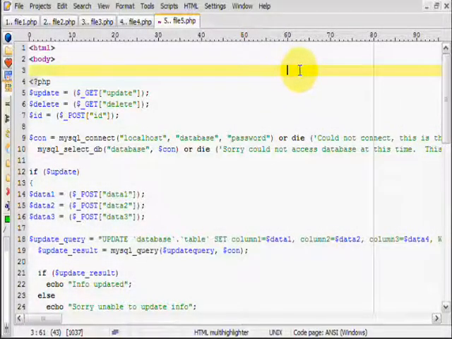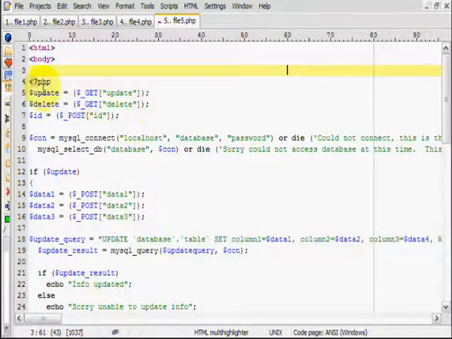Today I'm bringing you the next installment in my how to make a database site tutorials. So I'm going to do two things today, updating and deleting information. And just to make things a bit more interesting, I've combined the two features into one file. So try to keep up, there's going to be some logic going on.